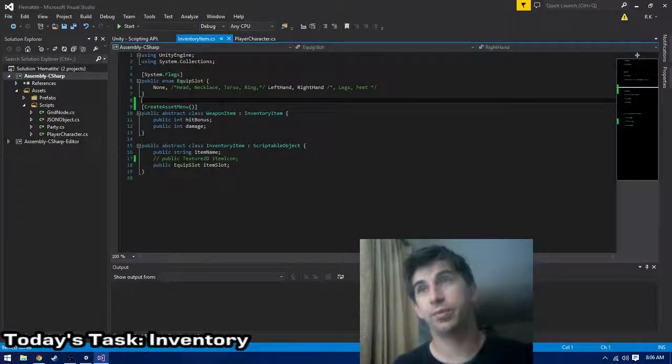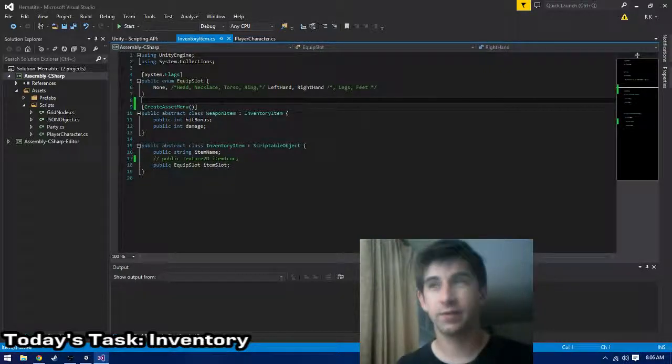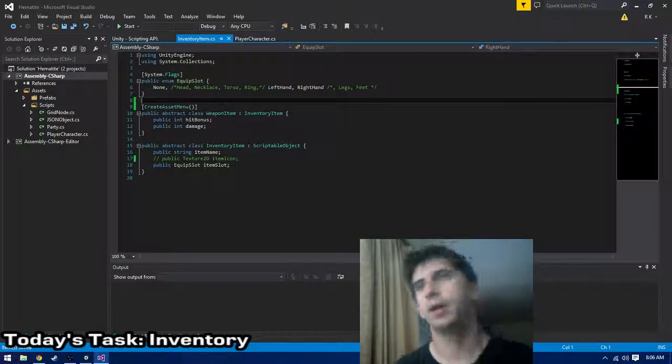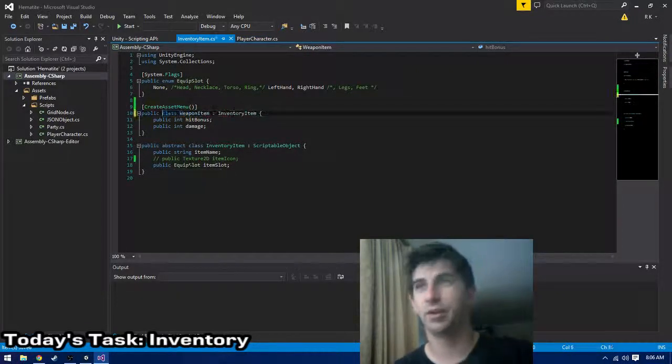So, for example, all weapons that are going to be in hand are going to fall under weapon item, and even though it subclasses from inventory item and has all the information of an inventory item, we won't actually ever be creating weapon items directly. So you'll note that inventory item and weapon item are both abstract classes. Actually, sorry, weapon item should not be.